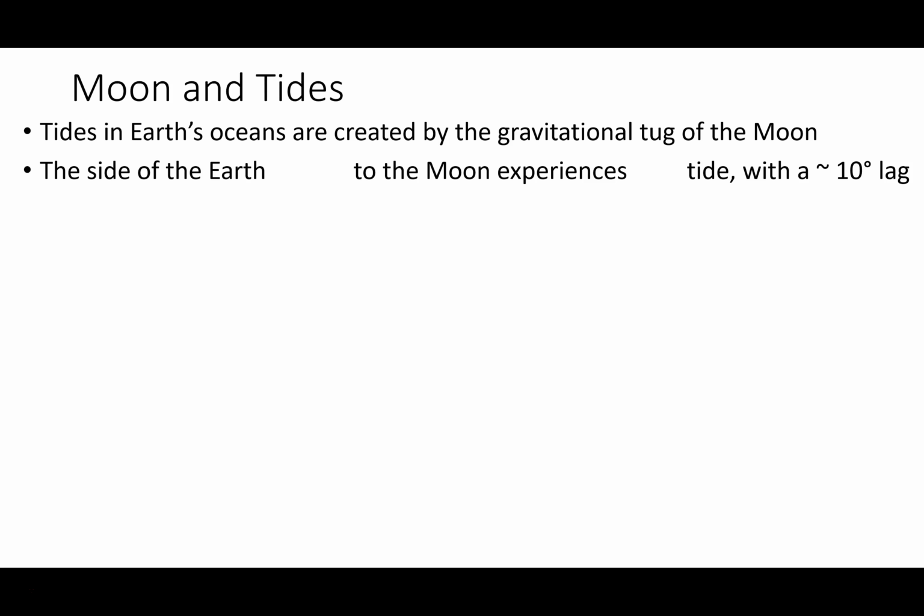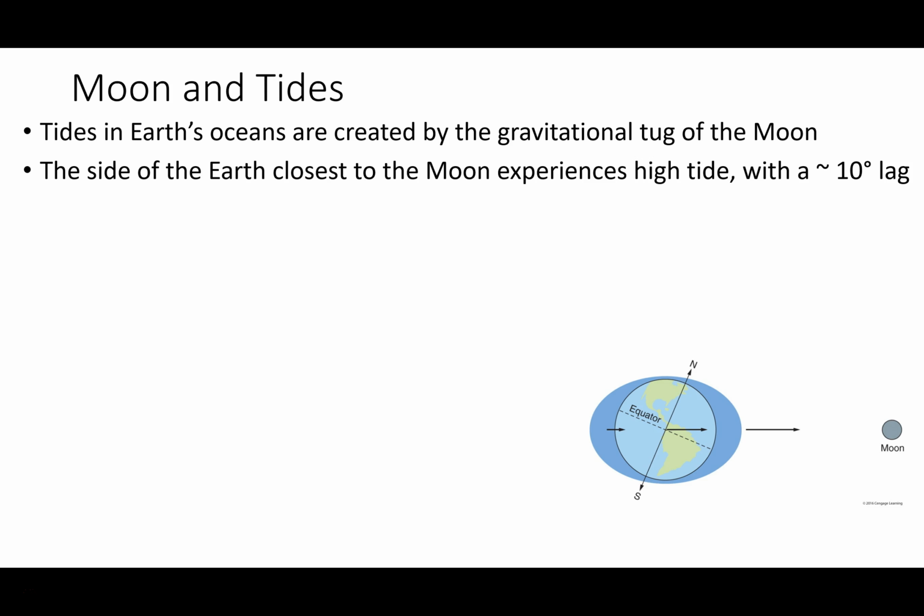Okay, so those large bodies of water actually then lift up when they're in the vicinity of the moon. So the side of the earth that's closest to the moon is going to experience the kind of lifting of the large bodies of water. Side of the earth closest to the moon will experience high tide, and there is a lag of 10 degrees. So this is a good figure to kind of show you. Moon's over here, you can kind of see this. This looks more to me like the Earth's atmosphere being pulled up, but also kind of think of the large bodies of water, the oceans, the Atlantic Ocean, the Pacific Ocean being lifted up.